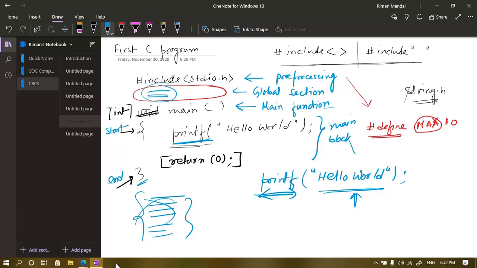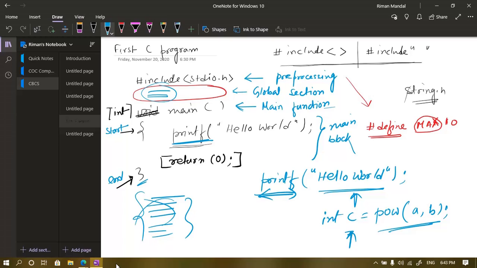So if we have some other function, suppose a function for finding the power, we write this power function a comma b. So this function is actually returning something. This power function will return a value that must be captured. But printf is nothing like that. Whenever a function is returning, we actually capture that value. Like suppose in this particular case, int c is equal to power of a comma b. That means we are capturing that particular value.